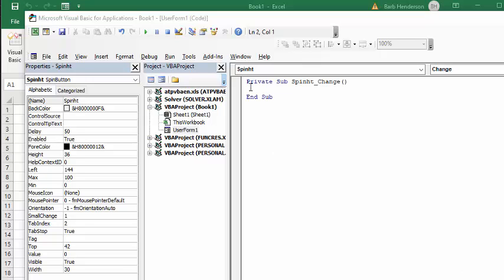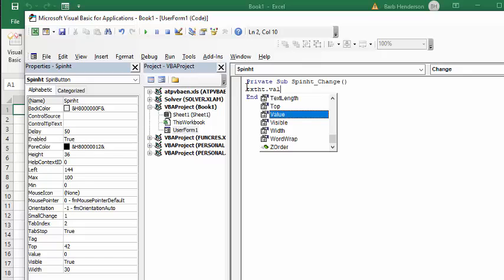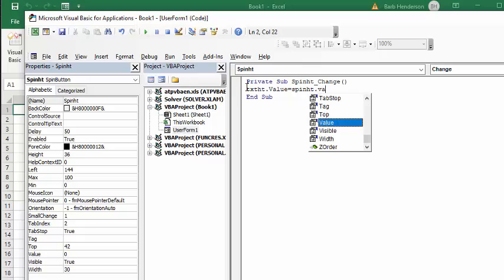What we need to do is enter text, which is the text box, txtht.Value equals spinht.Value. And that's all we need to do. So let's go back to the user form.